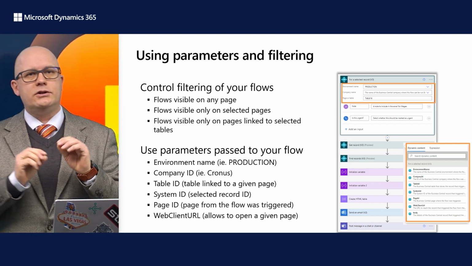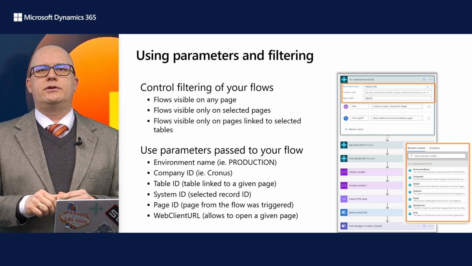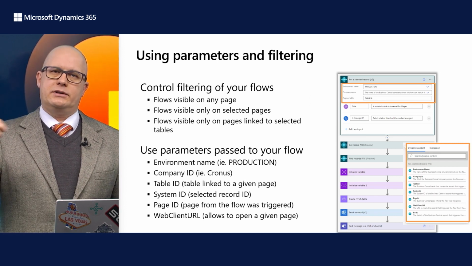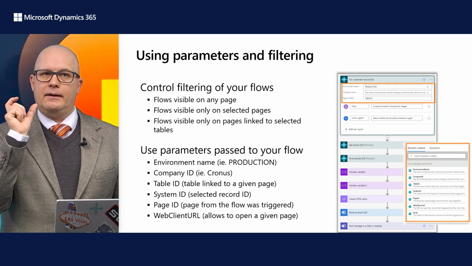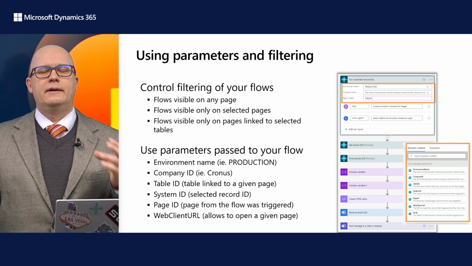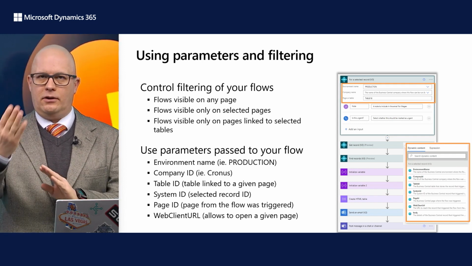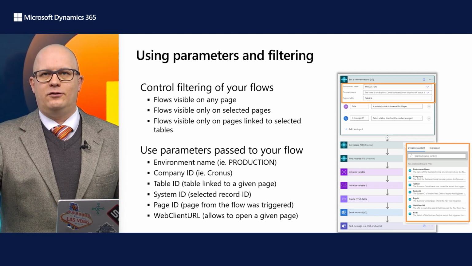We also have the page ID, which allows you to do some logic based on where the user actually started the flow from. And we're also sending a web client URL. So it's actually a complete URL of the web page of Business Central where you started that flow from.